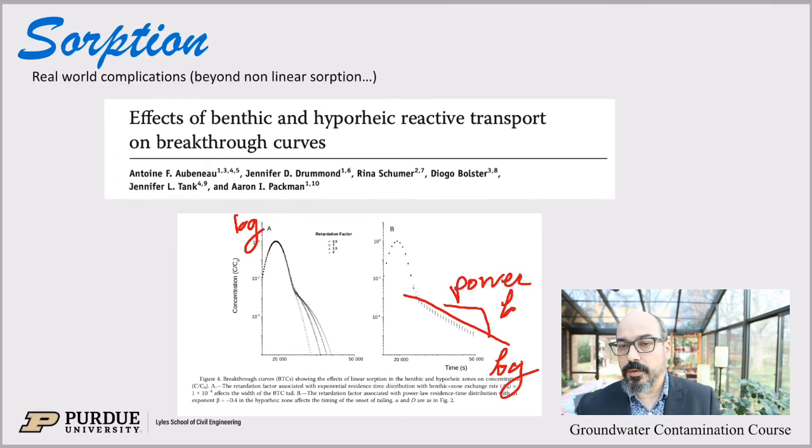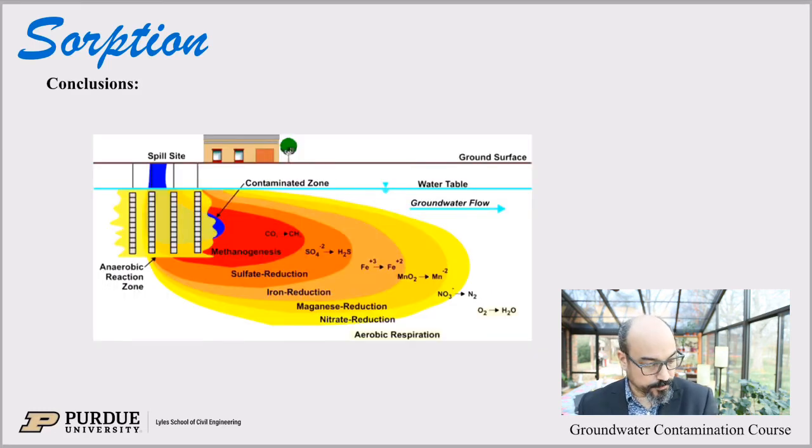What that means is that there's always a little bit remaining, right? So there's this complicated tailing behavior at late times where there's always some mass. It seems that there's always some mass coming out of these aquifers over time, even when the cleanup is done, essentially. That can be physical, or it can be chemical, through sorption. So the tailing behavior, we'll go back to that when we look at transient storage models and how we can account for those in modeling.